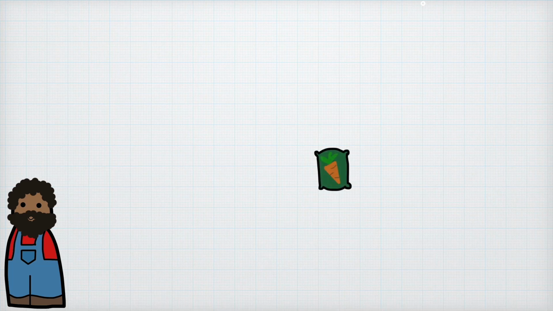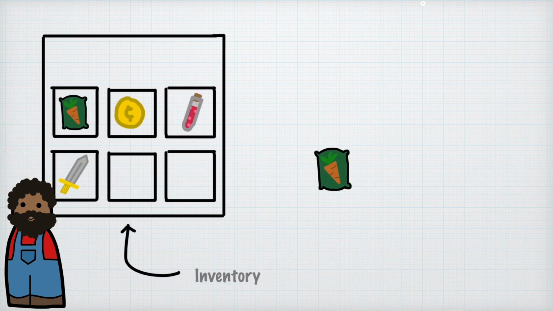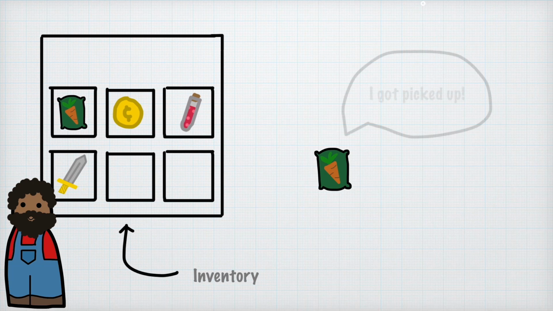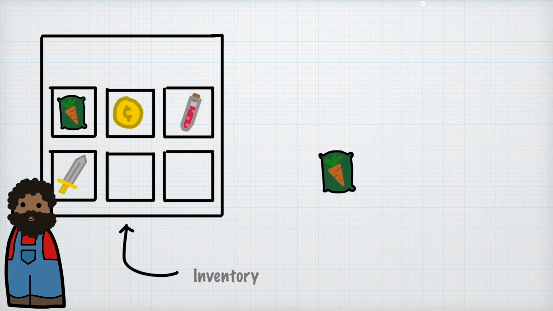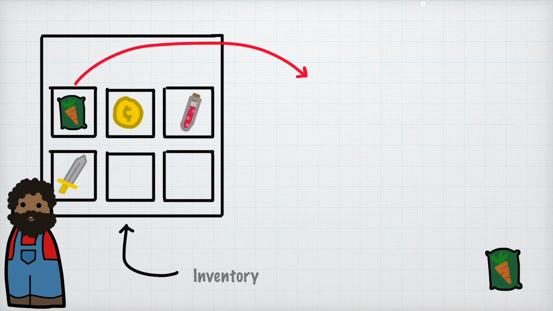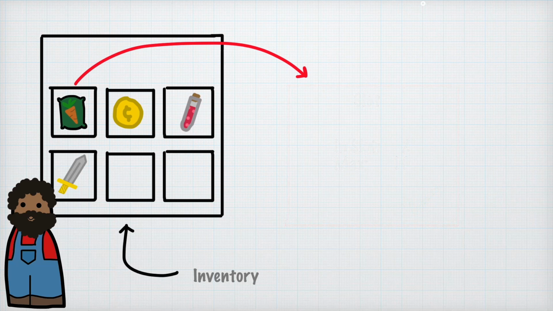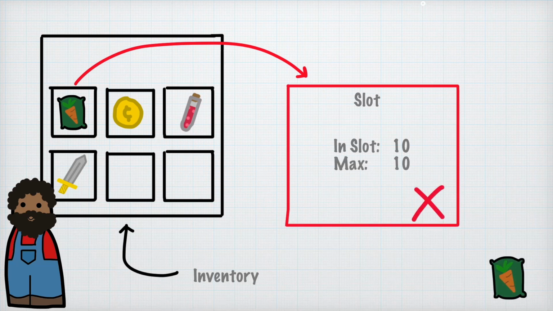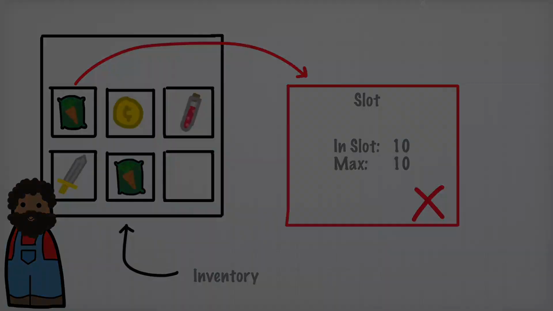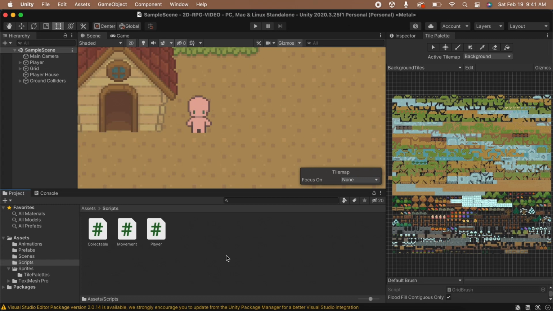First, let's walk through an example from our game. Let's say that our player picks up a seed pack from the ground by walking over it. Then the seed pack will tell the inventory that it was picked up and needs to be added to the inventory. Then, the inventory is going to look to see if we already have an item of this type in our inventory. If we do, then we'll look to see if we can add any more items to the slot. If so, then we'll add it to the slot and exit the logic for adding items. But if the slot is full or there isn't that type of item in our inventory yet, we will want to add it to the first available empty space. So now that we know how we want to work, we can get started creating it.